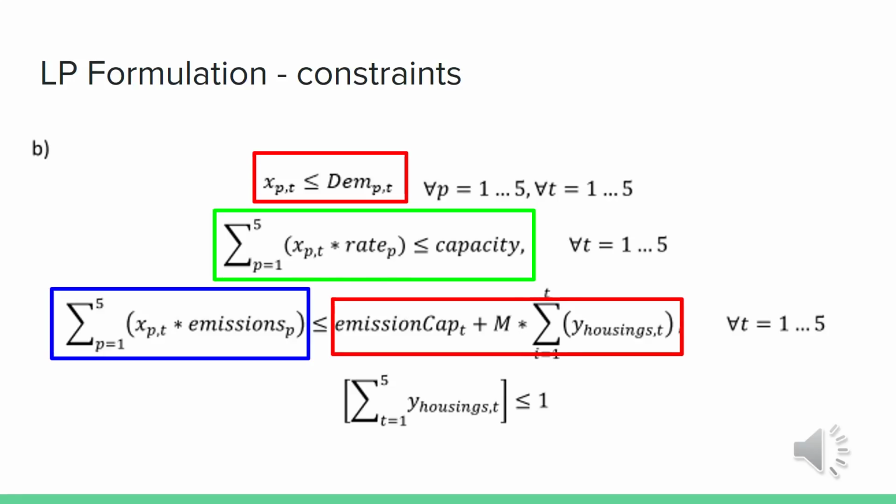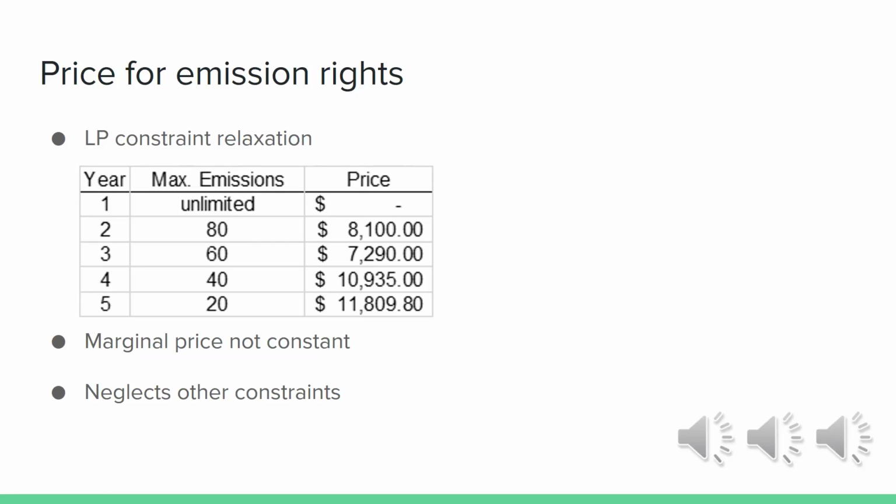facilities. A common approach to make restrictions on emissions that are imposed by the government more efficient is to implement the option to trade emission rights. Companies that emit less than they are allowed can sell their excess emission rights, and other companies can buy them in order to increase their emission levels without having to pay financial penalties. Since these emission rights usually don't have a fixed price, it is important for our company to know how much the right to emit one additional unit is worth.